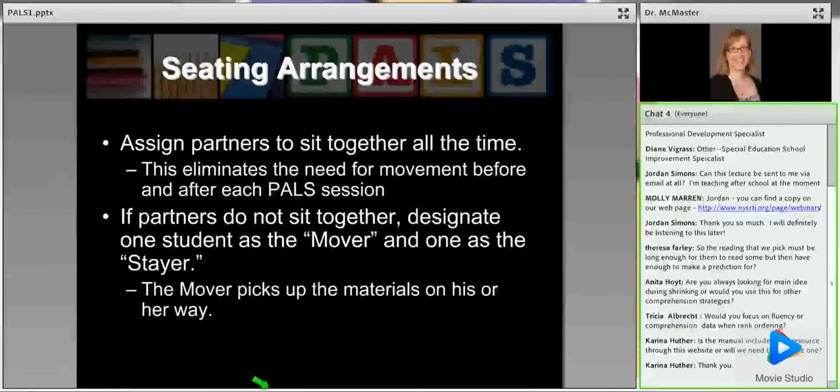I've been in classrooms where teachers kind of make a game of it when it's time to move, especially during training, where they might set their timer and say, okay, let's see if you can all move to your PALS places in 1 minute or less. And kids can certainly do that. They can move quickly, they can move quietly if they learn that that's the expectation. So I would strongly encourage you to practice moving and make sure kids can do it really quickly, and that will cut down on some transition time for you.